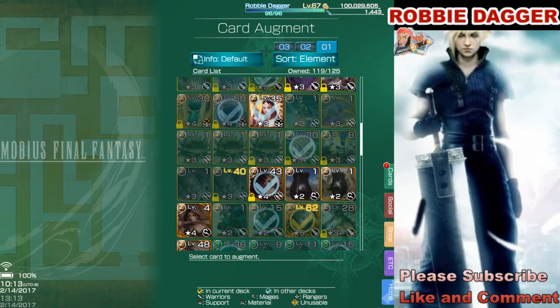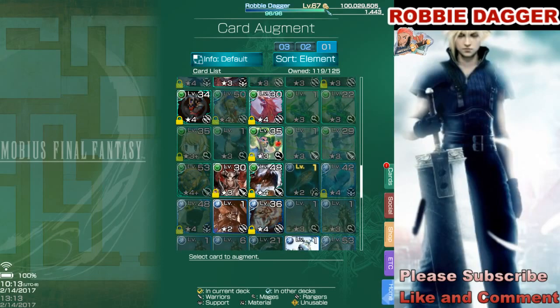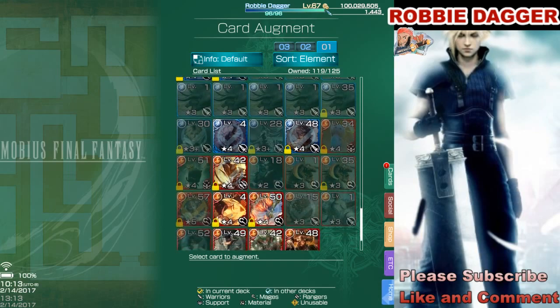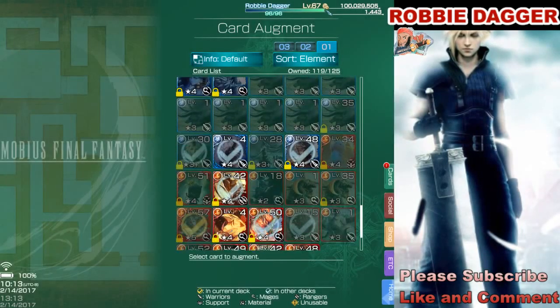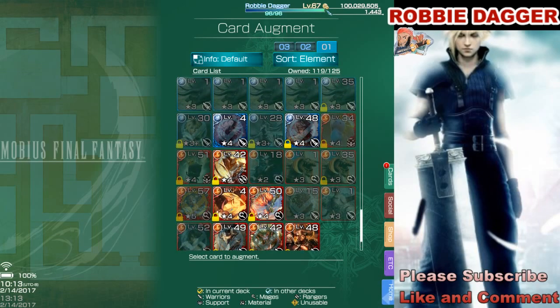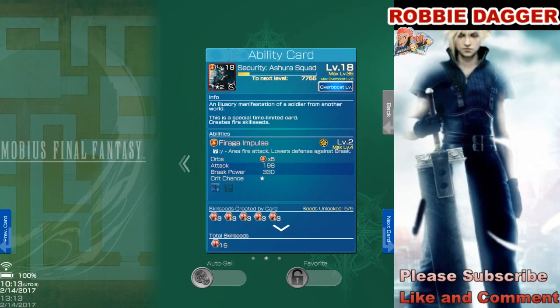As you can see, you can pretty much augment most cards up to at least 3. There are some exceptions where a lot of cards are not augmentable at all. So we will briefly touch on those cards too. Like let's look at this card, the one I just clicked on. Oh man, where'd it go? It's the Fire Gut Impulse. This guy right here, as you can see, is stuck at 2 stars, but he already has the ability Fire Gut Impulse.